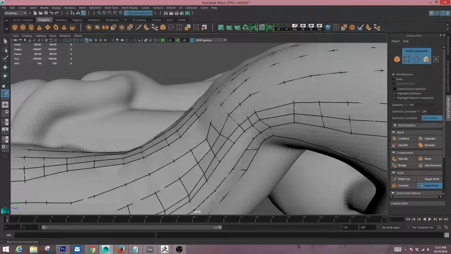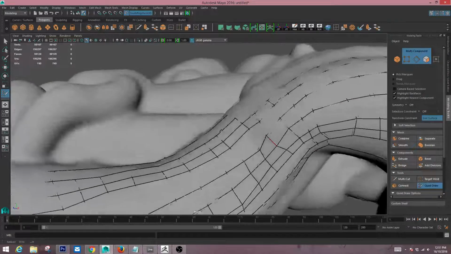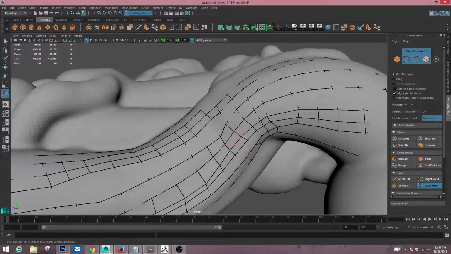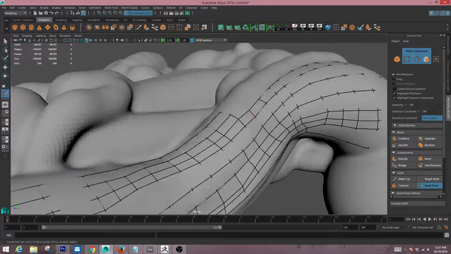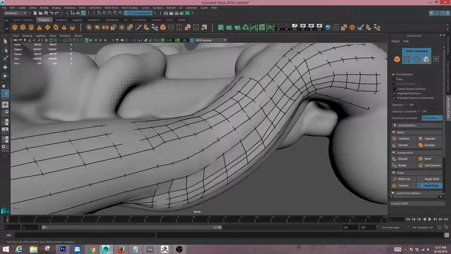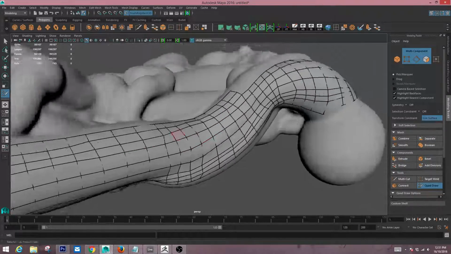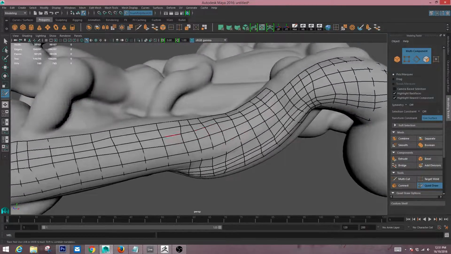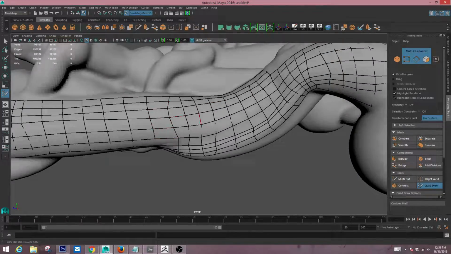One of the great things with using this live object like that is that your geometry is always going to stick where it should be. That's one of the things with the Topology Brush in Maya or in Zbrush that doesn't work so hot. Sometimes you can get quads that just go off into space. So smooth all this out.